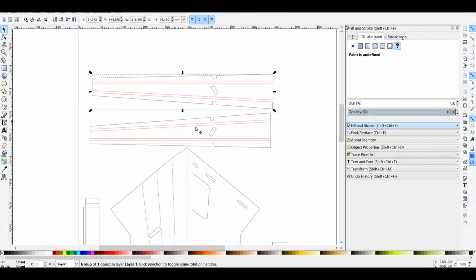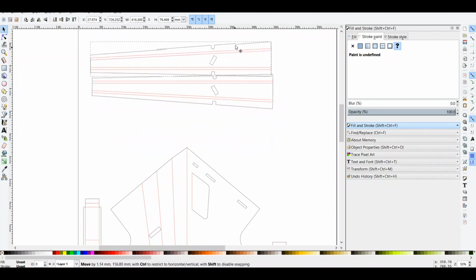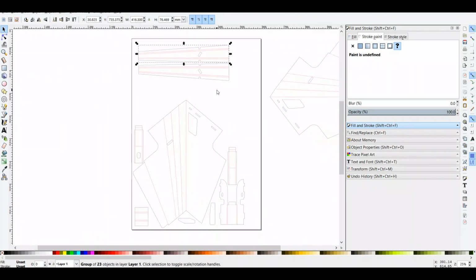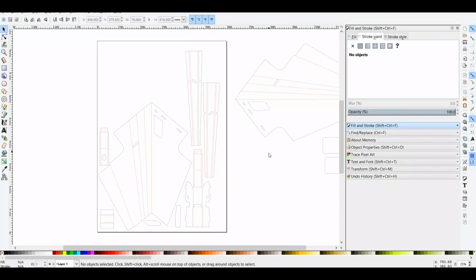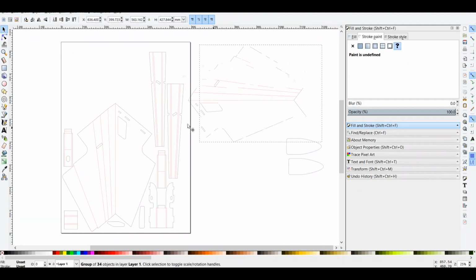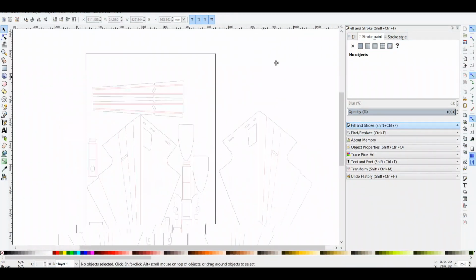Still, it's not that optimum in terms of the space utilization. So I'm going to move around again, trying to maximize the space. Not good. It's not a good use of space. Okay, no choice then.